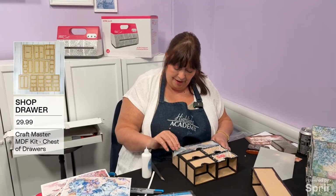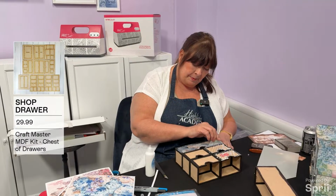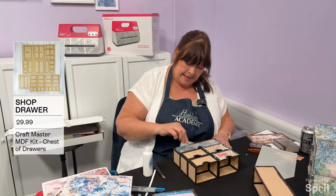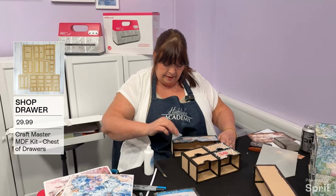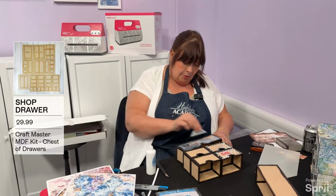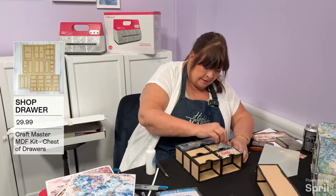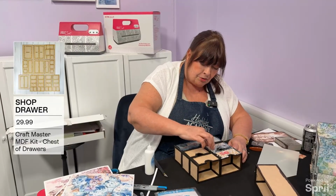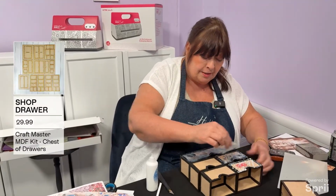So I did the black edging because I wanted to be able to share that with you as a little tip, of things that you could do. So what I'm doing is I'm just literally putting the glue all over it. I'm using Pin Flares bookbinding glue. So I'm just making sure that this is well covered, okay?